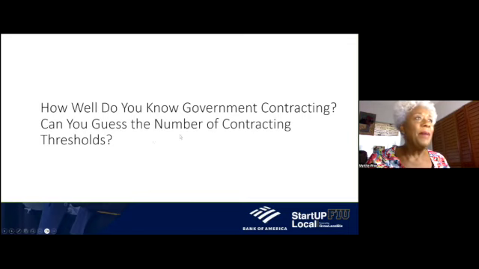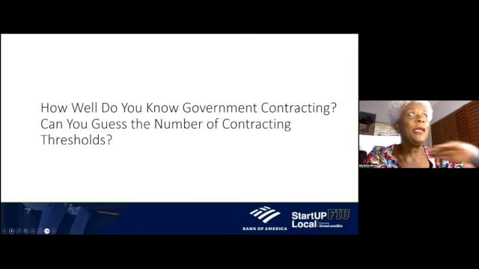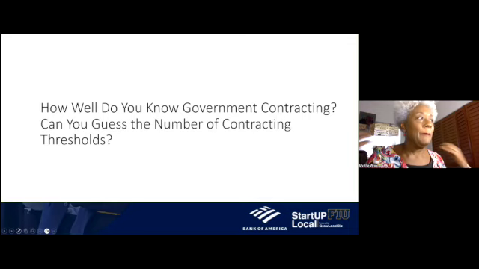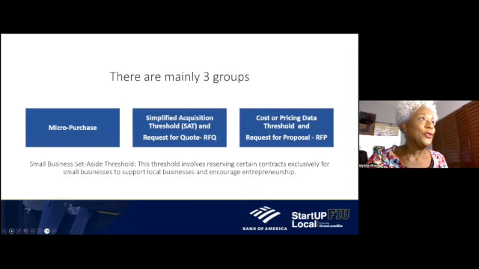So pretty much, can anybody guess how many thresholds the federal government has? And we're talking local. When you're talking federal contracting, that's your local, your state, and federal. They pretty much use the same methods of contracting. So I'm gonna let either Tina or Nikki monitor the chat for me and see if there are any questions that we have to stop and answer.